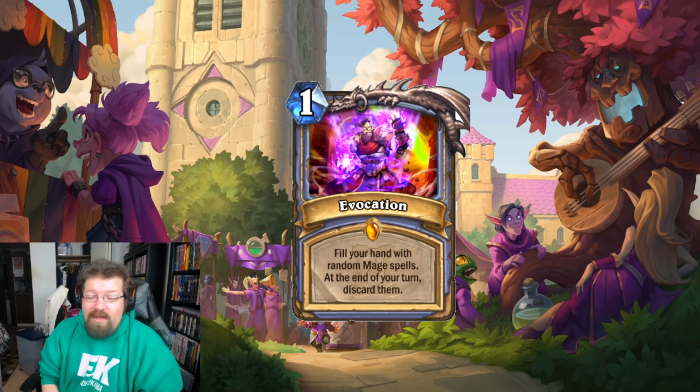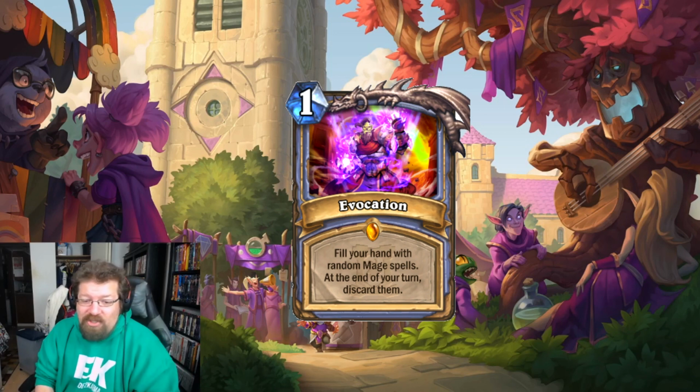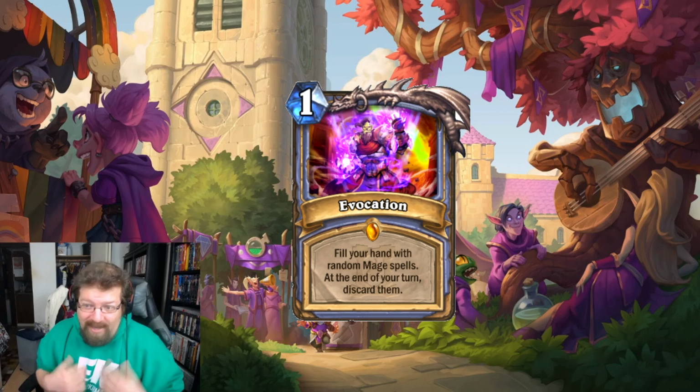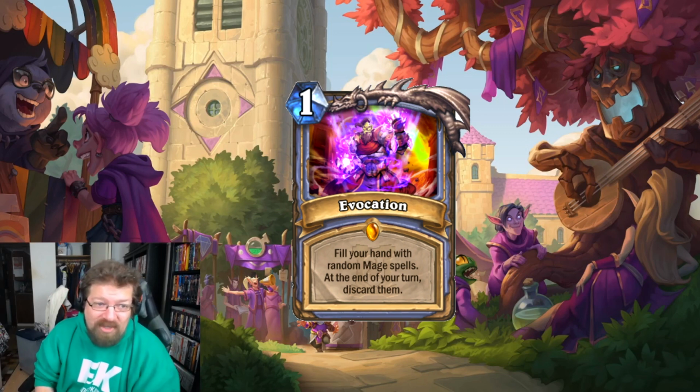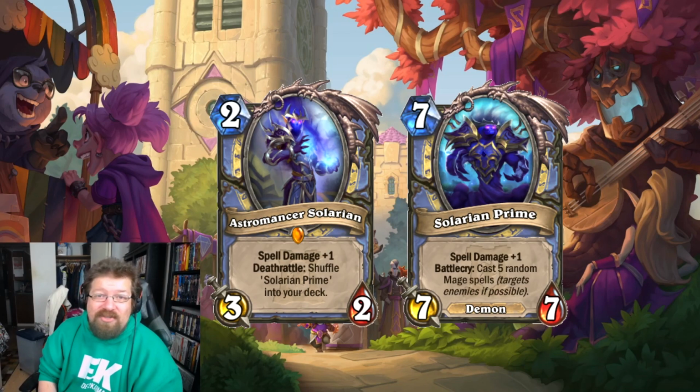Insanely powerful in both formats, ridiculously good, and wouldn't be a card that I would be shocked to see one day nerfed, maybe to 2 mana, to get around people getting so many of these for free off of these 1 mana spell generators. At number 8, we have another mage card, Astromancer Solarian.